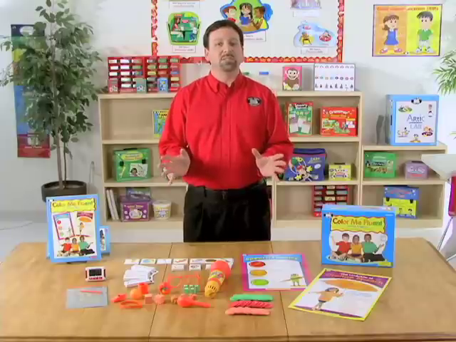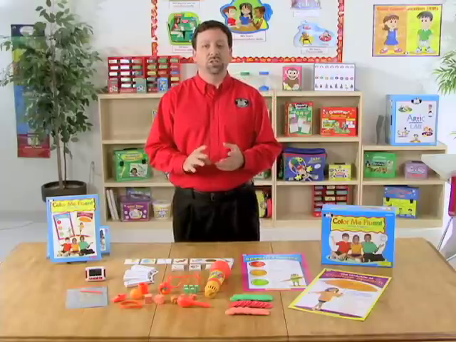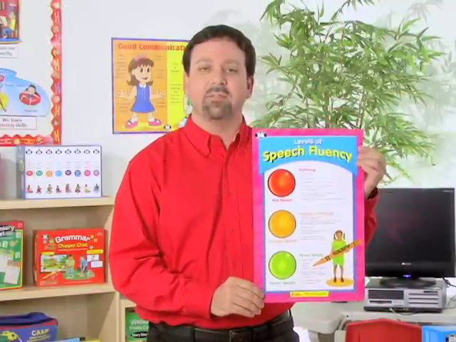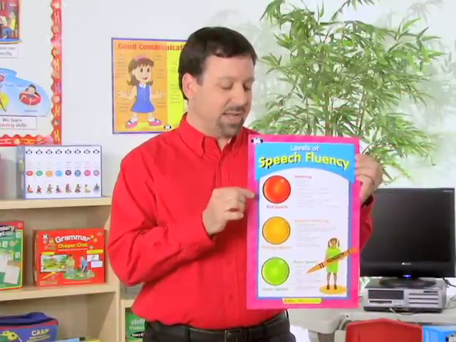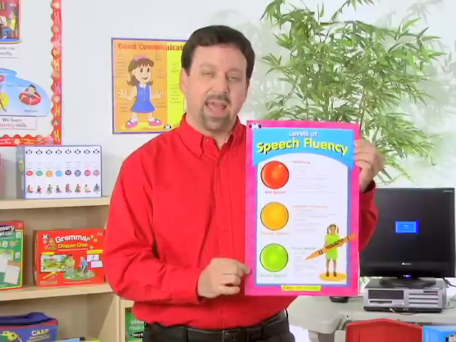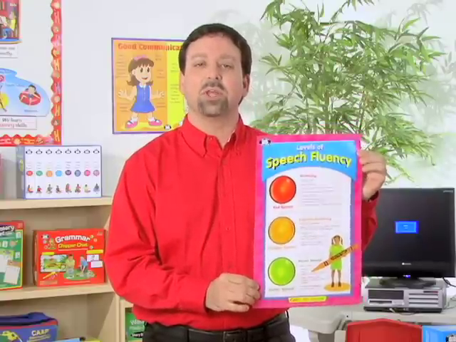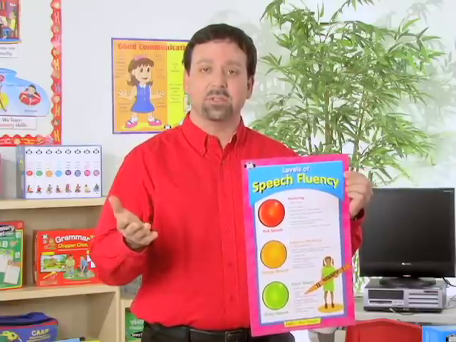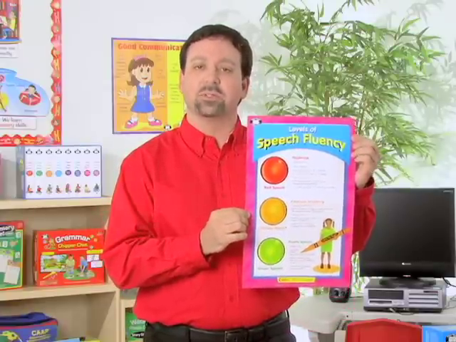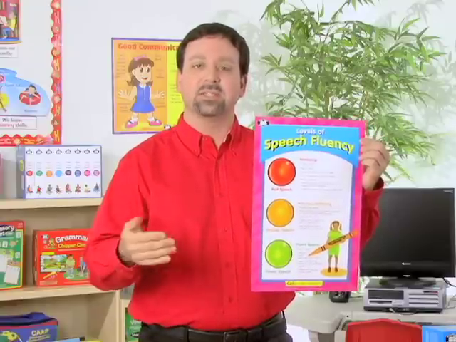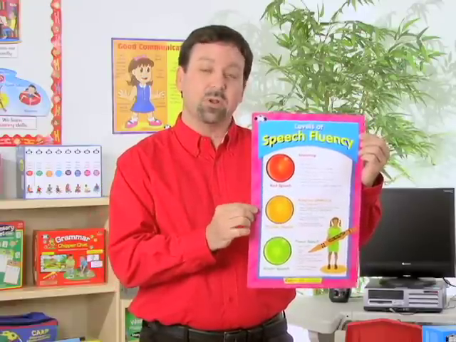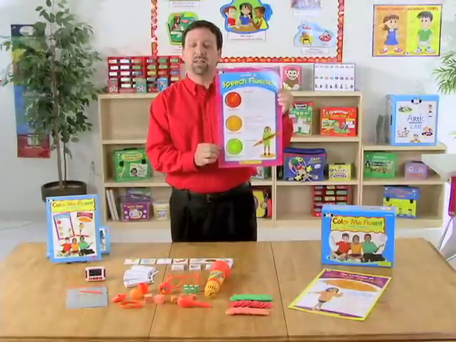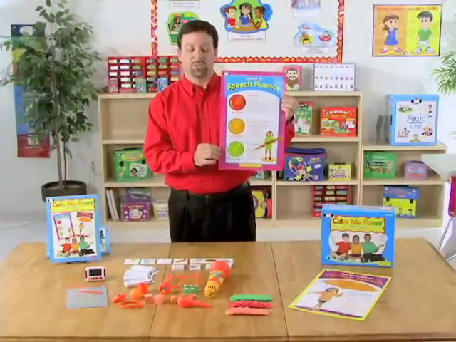The kit is going to be based around a color theme: red, orange, and green. If we take a look at the fluency poster included, it's going to identify the red, orange, and green icons used throughout this program. Red is indicative of stuttering behaviors. Orange is the level used for learning appropriate strategies and how to produce more fluent speech. This is going to be most of the therapy time, which then leads us to the green icon, representing more fluent speech for our students.